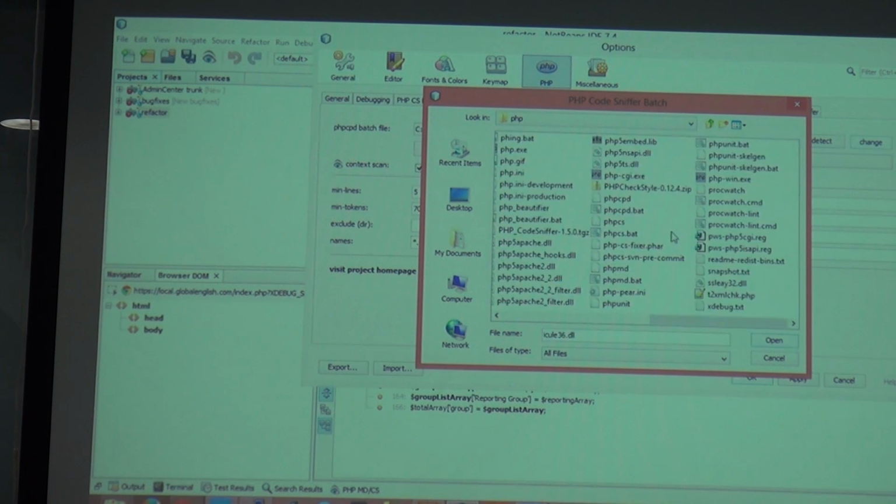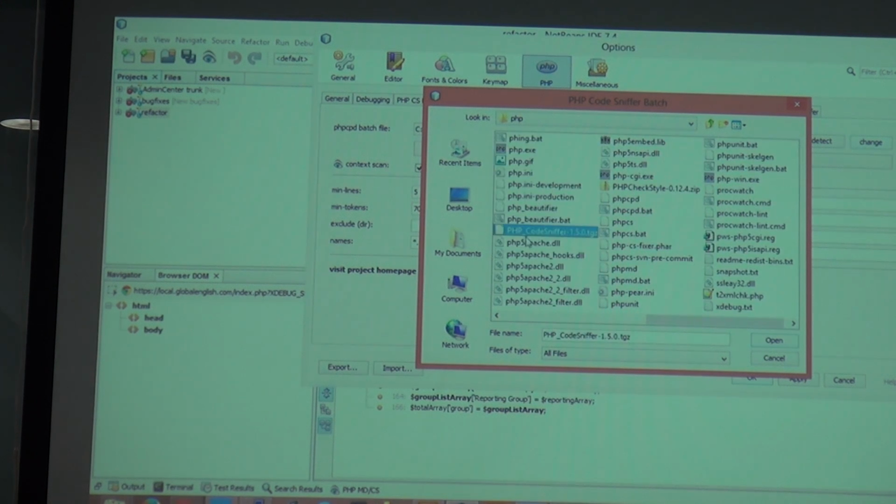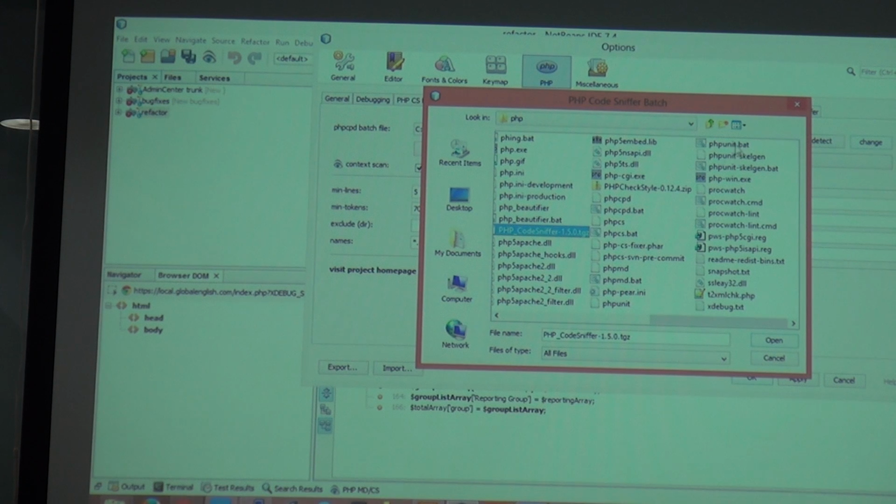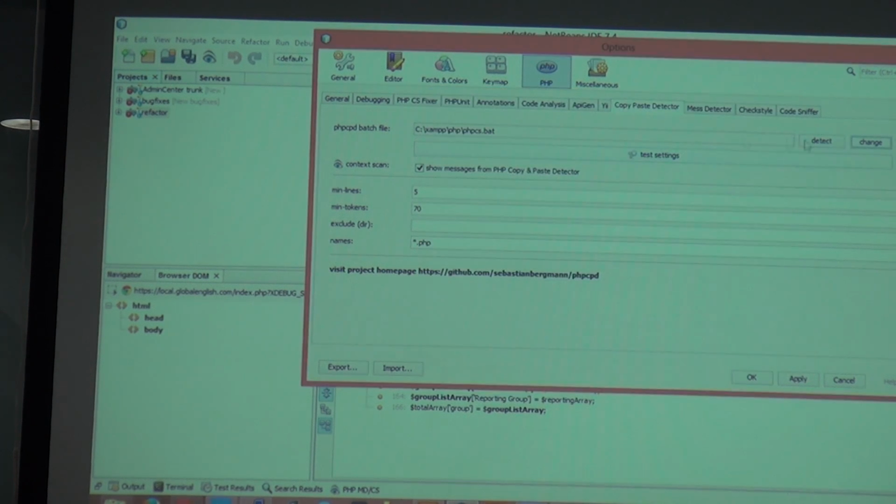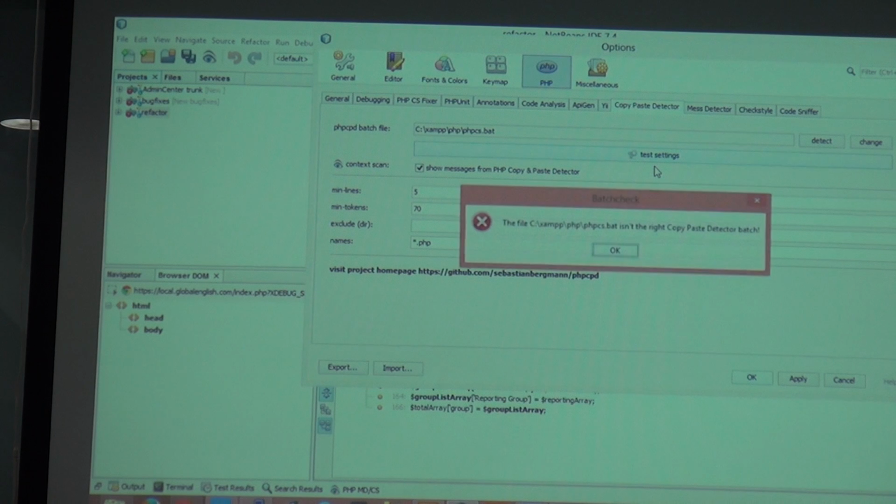If you have installed PEAR, it will have that bat file over here. See, there is a bat file. After selecting, you can test the settings to check whether it is the correct one. It will test and say whether it is the exact one.